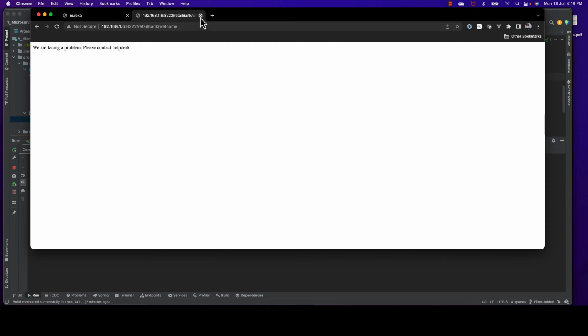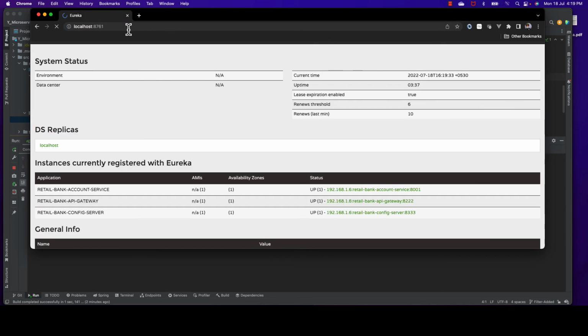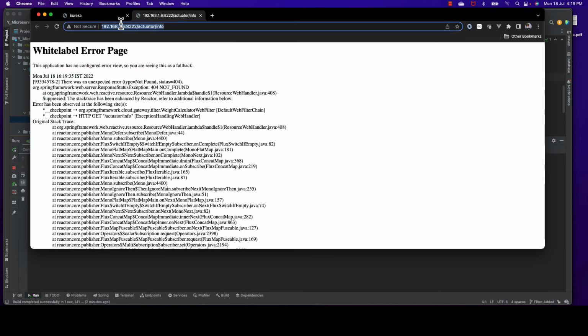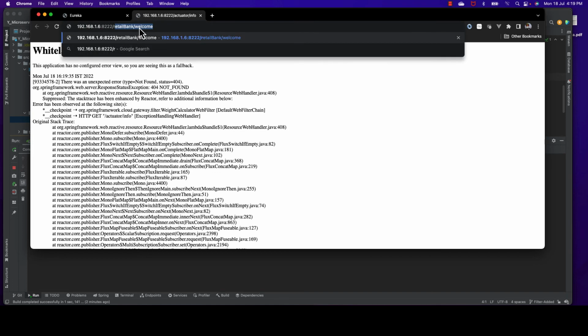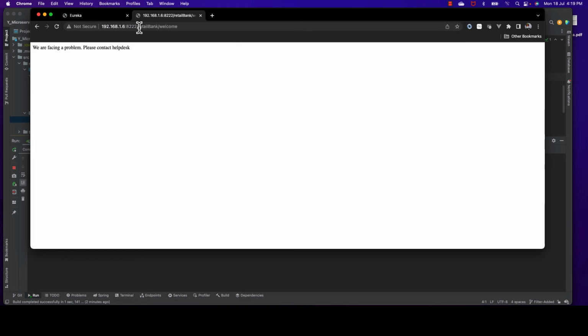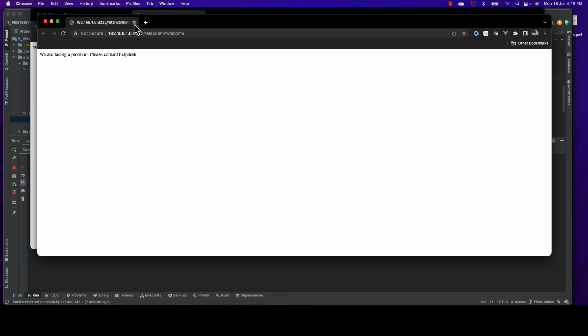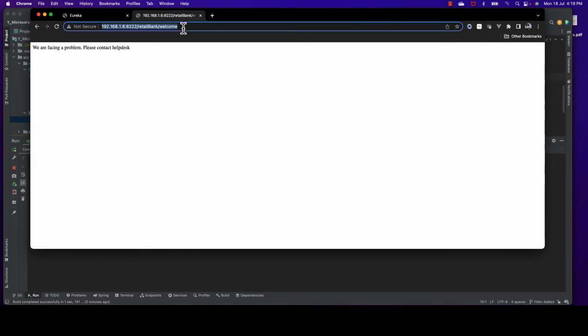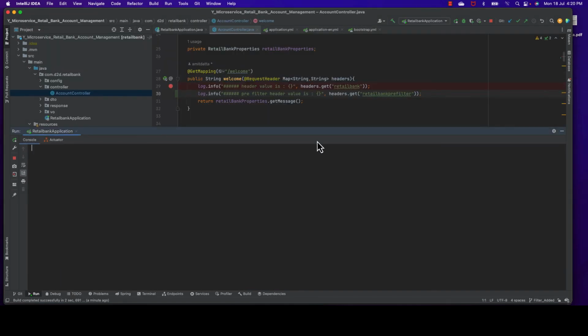Okay, I think the circuit breaker is not activated yet, so let's go here again. Note, you should make the call through the API gateway. Just note down my port 8222. I am not directly calling the backend service. I am calling it through the API gateway.